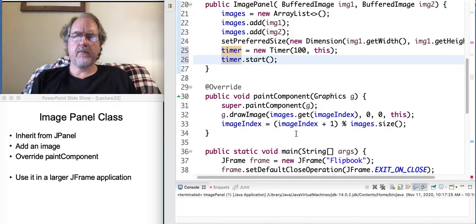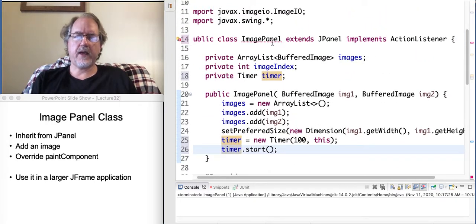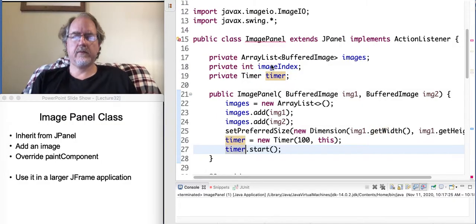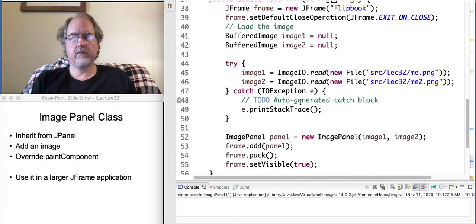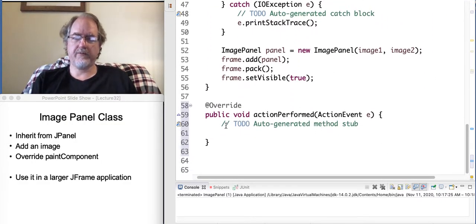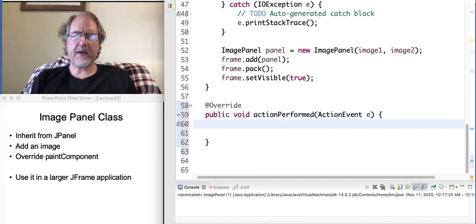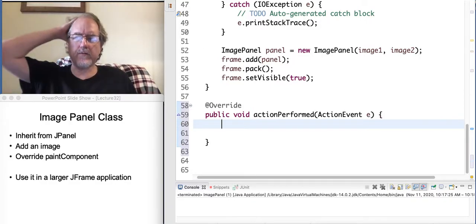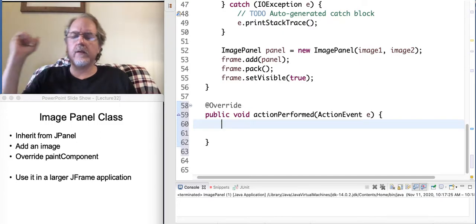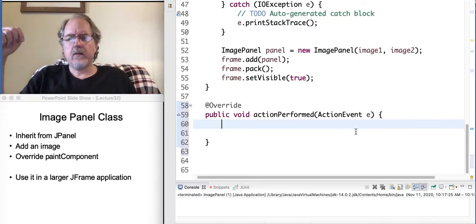All right. Now it's going to complain up here and say, hey, you're implementing this interface, action listener, so you should implement action performed. What should happen in here? Every 100 milliseconds, we want to redraw the window.